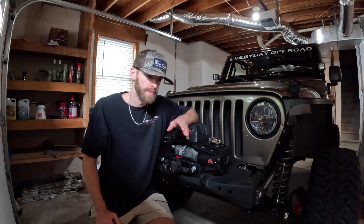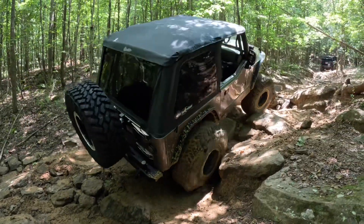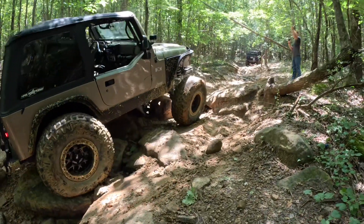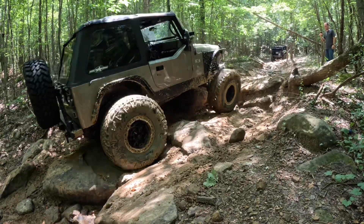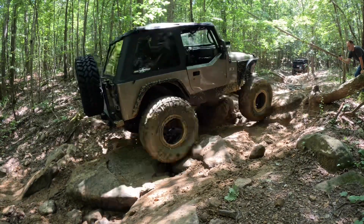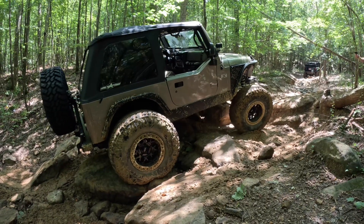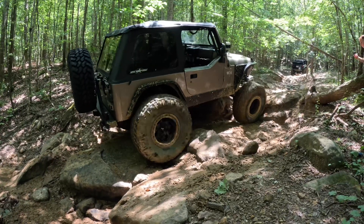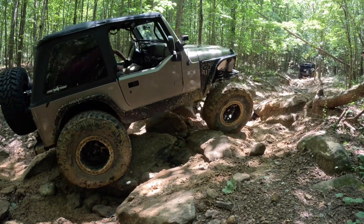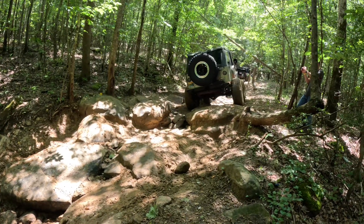For 35s, I say the bare minimum is to have upgraded stock axles. I wouldn't run a 35 without a few upgrades, especially internals — you will want Chromoly shafts or RCVs, and probably an upgraded spline count. That would be what I'd recommend to go to 35s, just to handle that extra mass. When we get to 37s, that's where we upgraded our rear 35 to a 44, while still running our factory Dana 30 with the upgrades already mentioned. For 37s, I'd say a bare minimum is Dana 44s. We're pushing it with the Dana 30 — I'm not going to lie. Optimally, you want two 44s for 37s. When you get up to 40s and bigger, the recommended thing is to run Dana 60s or 1-tons.